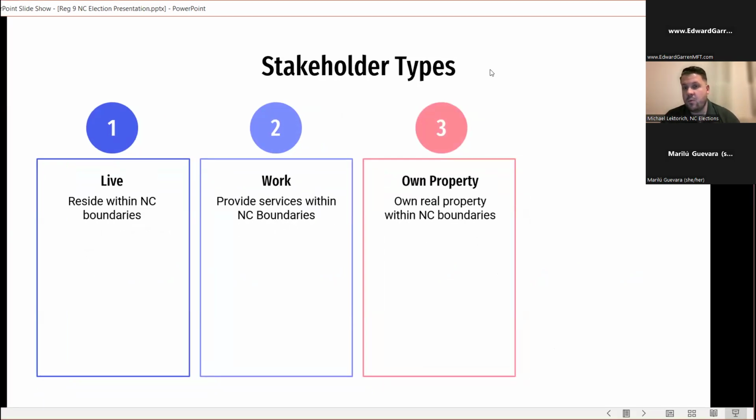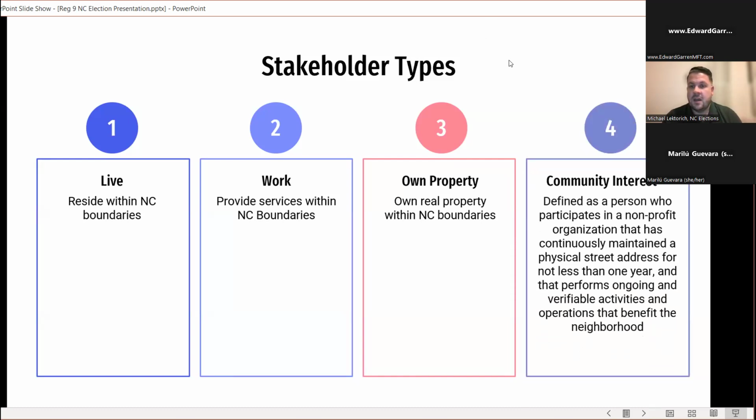One thing to highlight with own property is that it has to be real property. So owning a business would fall under work, but owning real property, such as a house or a business, has to be the actual property. And then the fourth category is community interest.